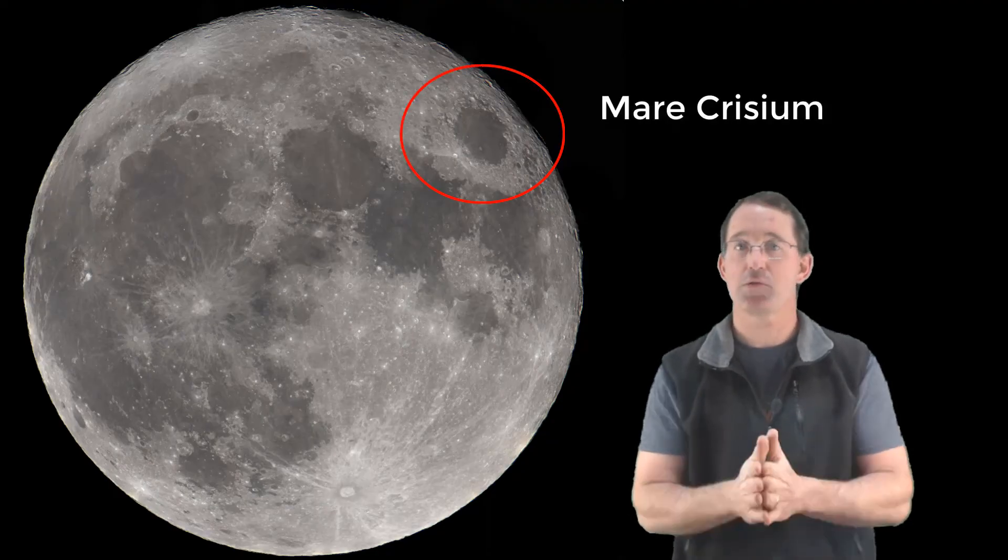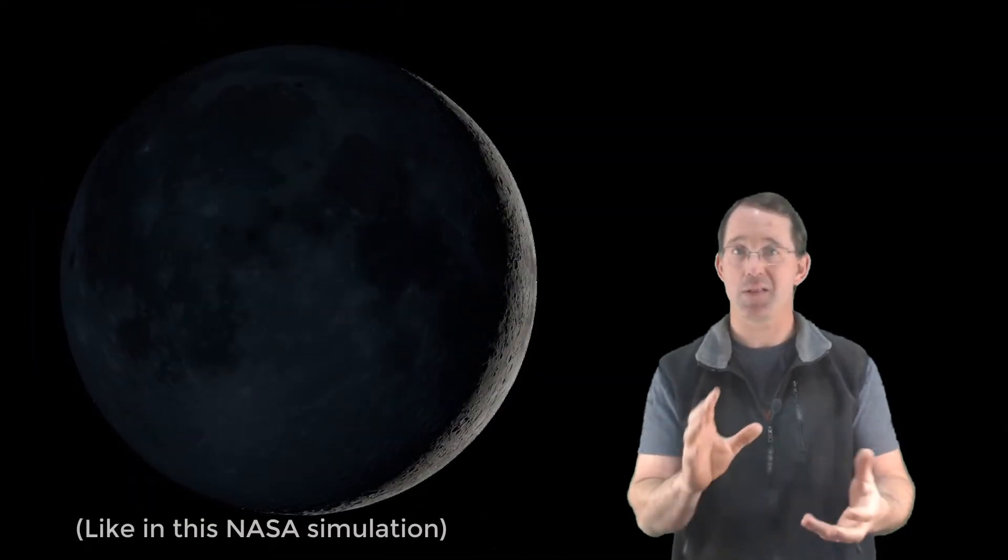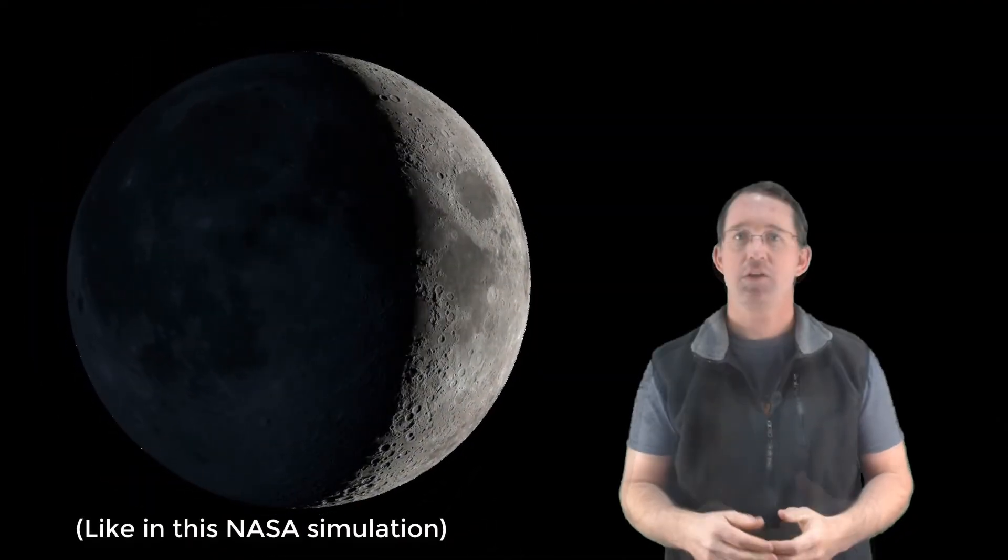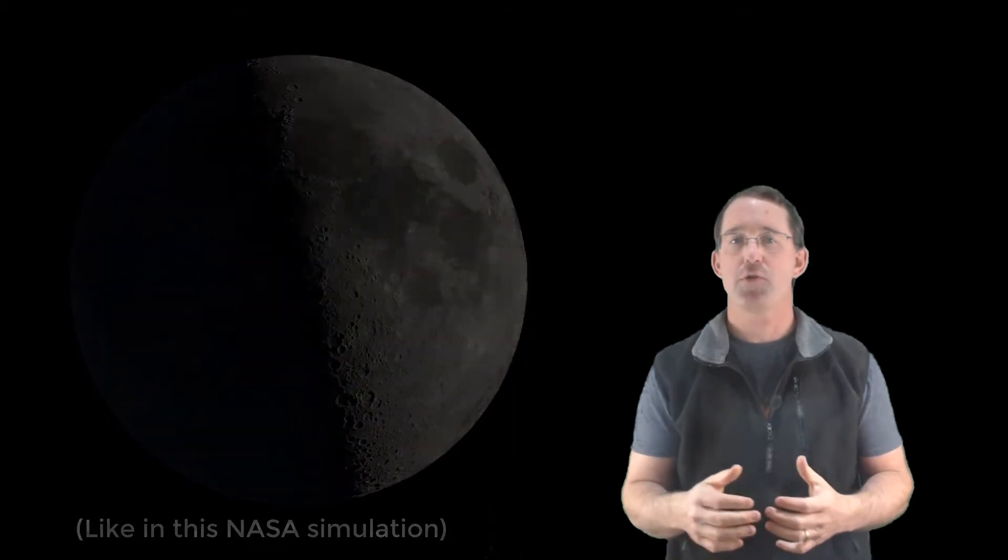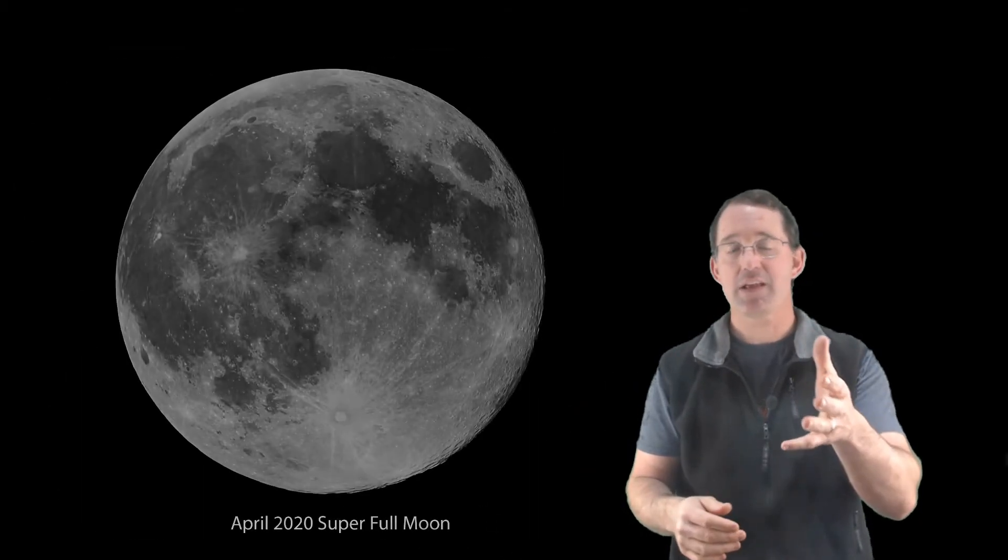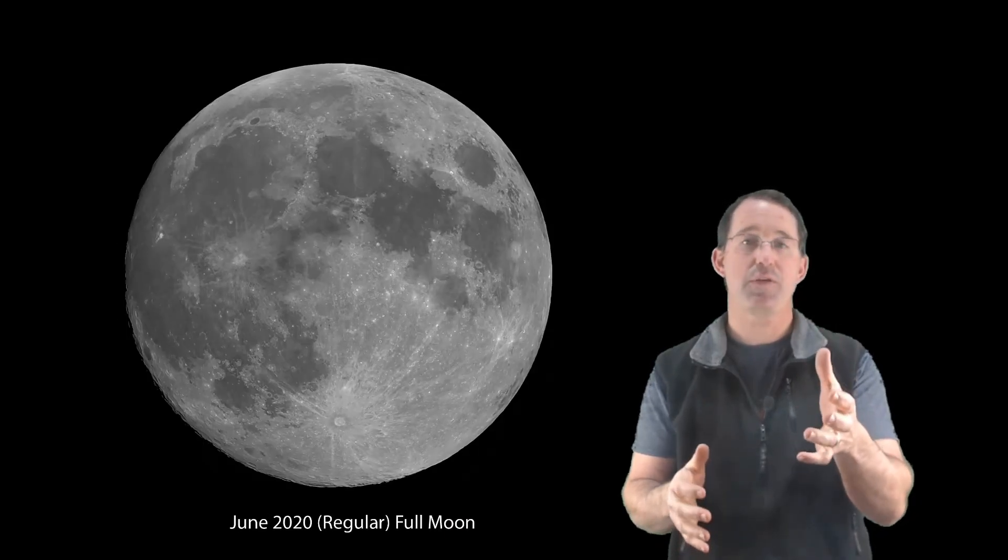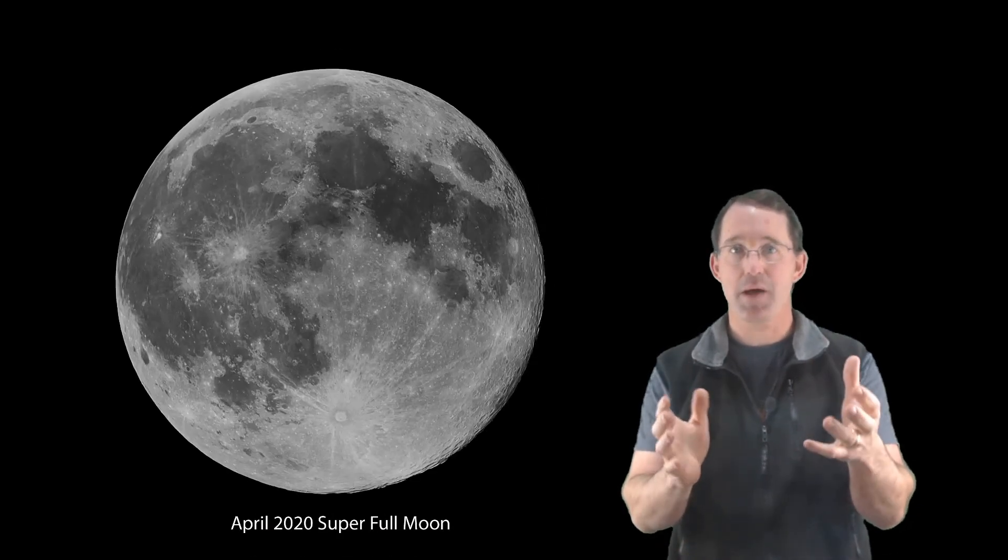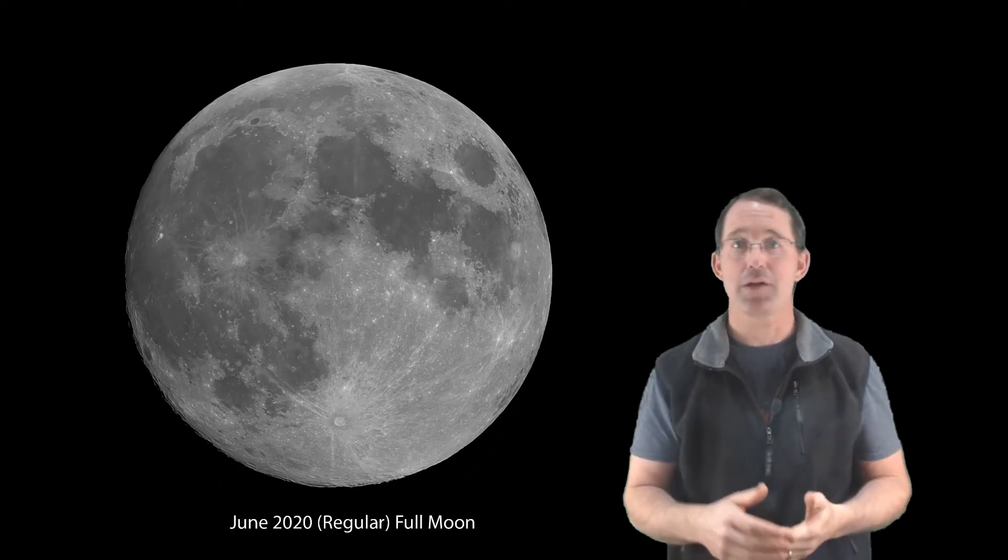Another way is to take photos of the moon several times during the course of the same month, and then try to align those images. Since I try to get images of the full moon every month, weather permitting, I took a bunch of those, and I aligned several of these full moon pictures, and what you can see is that the view of the full moon's face is slightly different each month. And that's Libration at Work.